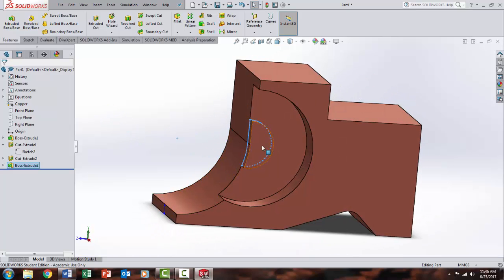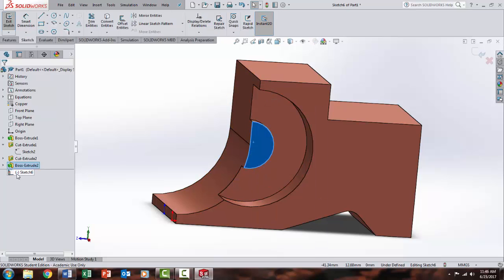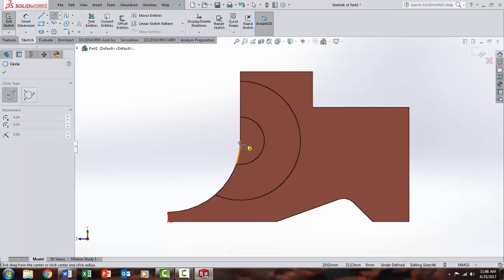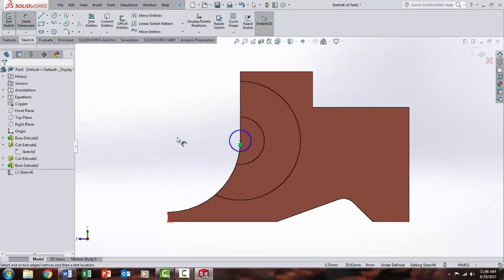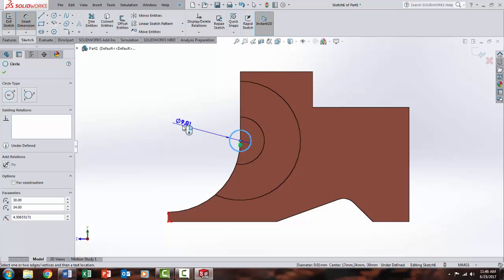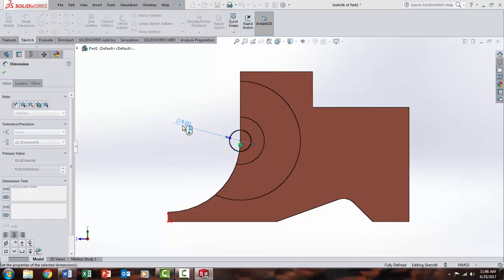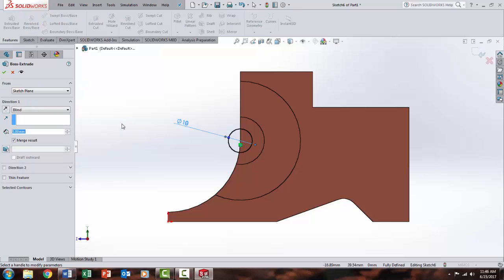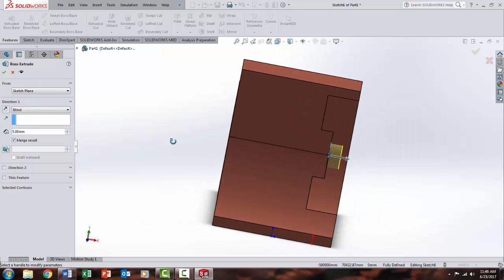Now there's one more of these things to do, and that's to draw a circle and extrude out of that. Here again, I'm going to sketch from here. I'm going to go normal to that sketch, and I'm going to pick my trusty circle tool again, and I'm going to pick that same center point, which is right here. And I'm going to draw a little circle, and I'm going to dimension it, and I'm going to say it is a whopping 10 millimeters. There we have it. And actually, I'm ready to go at this point in time. So I hit Features, Extruded Boss Base. Coming out here, I think it needs to be, what is that, 5? No, it's 8. And that is perfect.